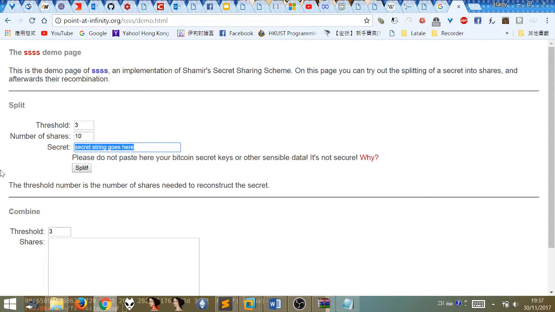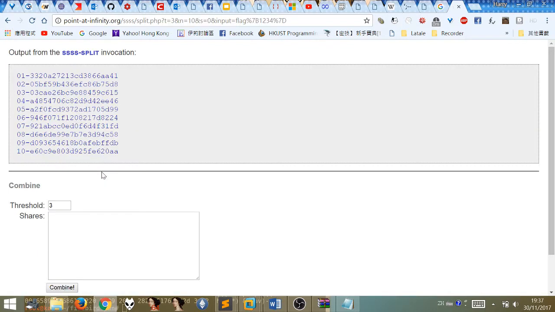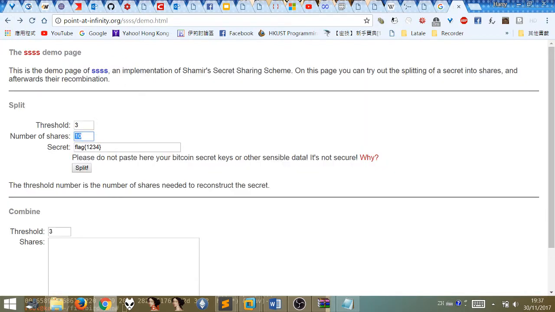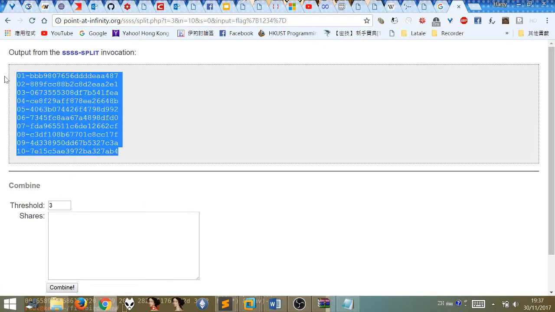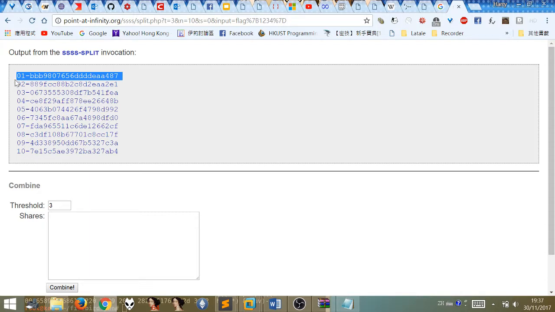Basically, for example, you have a secret string, and you can set the number of shares and the threshold. Number of shares is how many different strings you divide into. So here the number of shares is 10, so you provide 10 different strings.